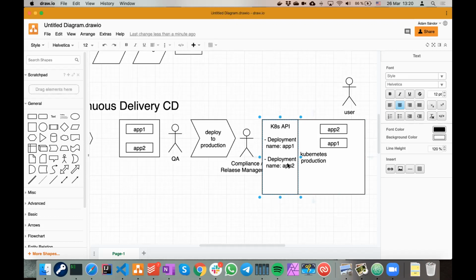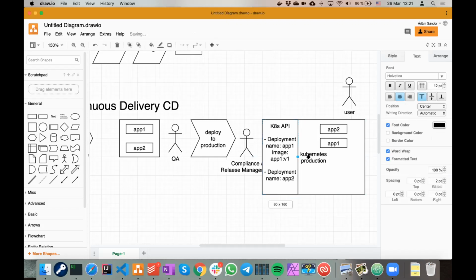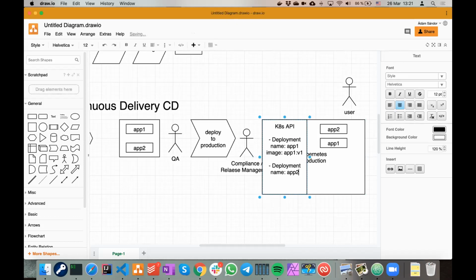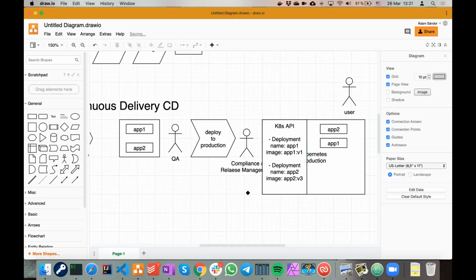And here we, of course, define the image of this app. So the image is actually app1, let's say app1 v1. We're running out of space. And this would be, let's say, image app2 v3. So we just deploy the first version of our application of app1 and app2 has been running.